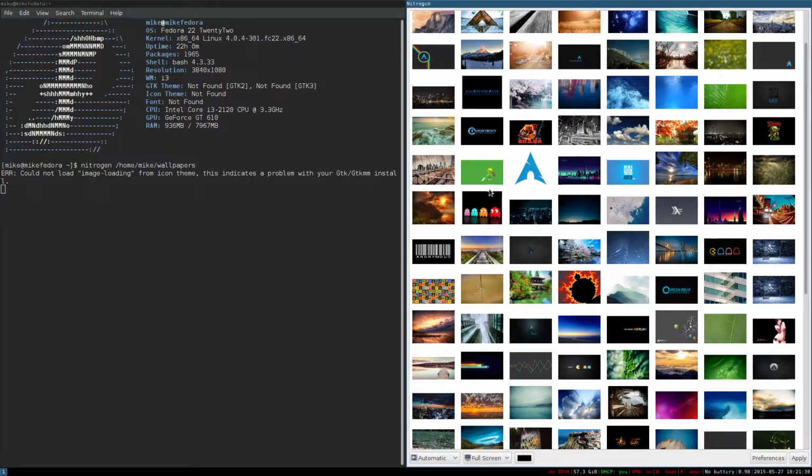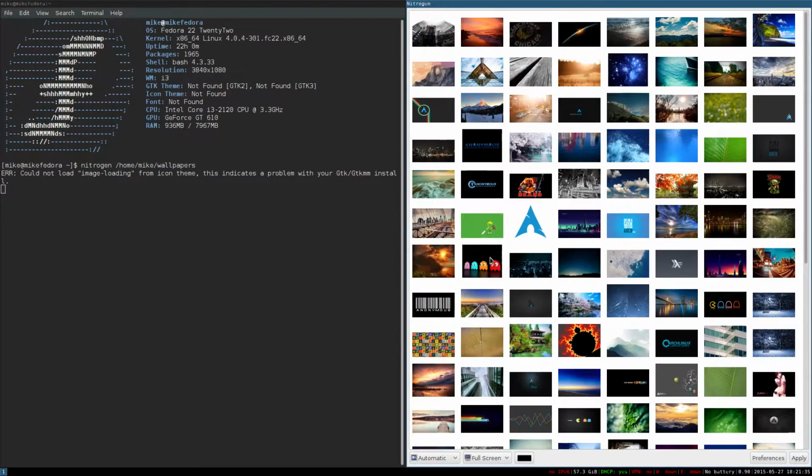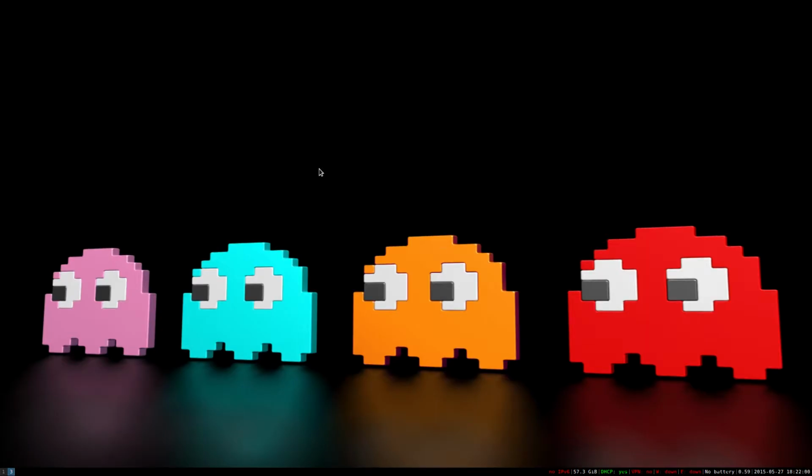So I will select this one here and then click apply. You could also select automatic scaled, so I just do automatic, and then I do screen 1, click apply, and then screen 2, click apply. If I go there, as you can see, this has been set.